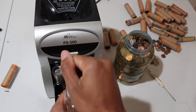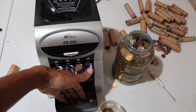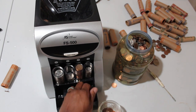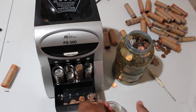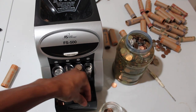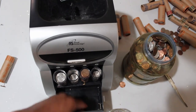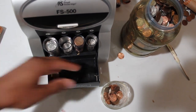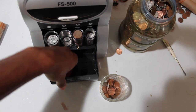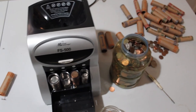One thing about the scooper down here is that I really can't show it on camera, but it's pretty much a right-angle edge inside, so it's kind of hard to scoop the coins up unless there's another technique I have yet to learn. It's very slow because even right here these pennies — I'm trying to pick them up but it's a right angle. If it were a scoop shape, that would have been a lot better.